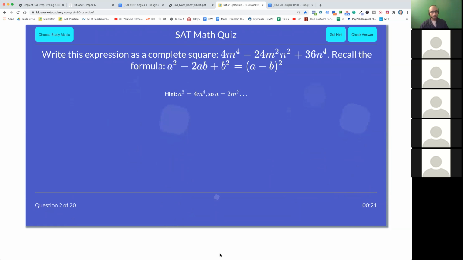Nice job. Okay, so again, to solve this, what you need to do is you take this number, and I'll explain this before, right? You take this number 4m squared, you take the square root of that. So that's 2m. That's going to be here. And then the other guy is over here. This guy hiding over here, 36n squared, take the square root, 6n. That's going to be here. Then don't forget the negative sign and then square it. Okay.